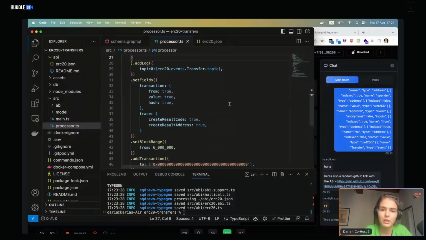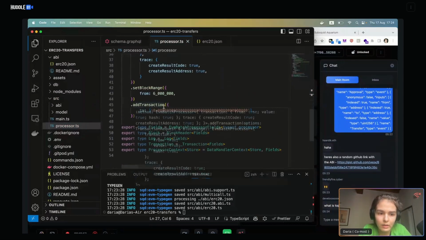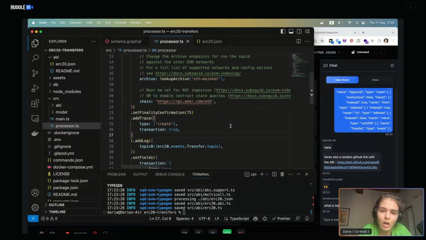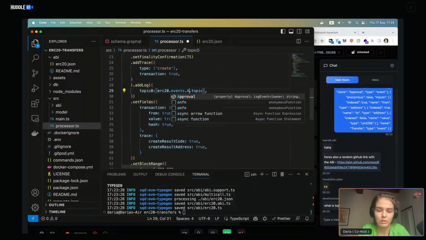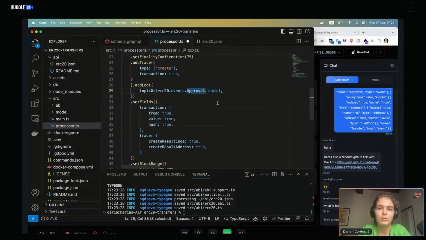Okay, and we can get what is topic 0. Topic 0 is kind of the name of the event. So if you wanted to do, let's say, ERC-20 approvals, you can do this, and this will give you all of the approval logs.